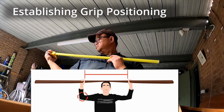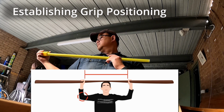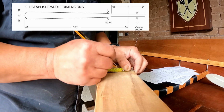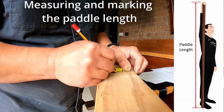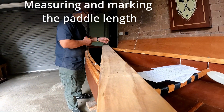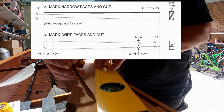I started by measuring the grip position as per the diagram below. I then marked the loom position and established the length of the paddle. I stand the timber next to me and mark the length, and of course the camera fell over, but thank God it is still working.